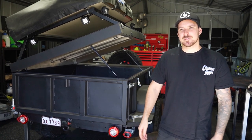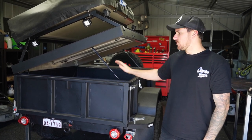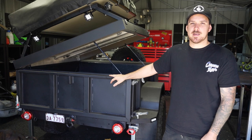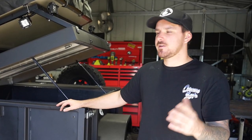Yo, what's going on, everyone? Welcome back to another episode. Today, we are actually finishing this trailer off. All we need to do is basically take it down to a weigh bridge, get it weighed, and if it's under 750, we are all done. If it's over 750, we have to fit brakes. Might even fit brakes anyway, don't know yet.